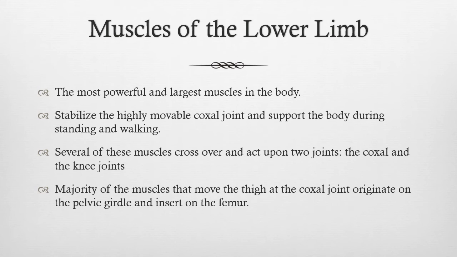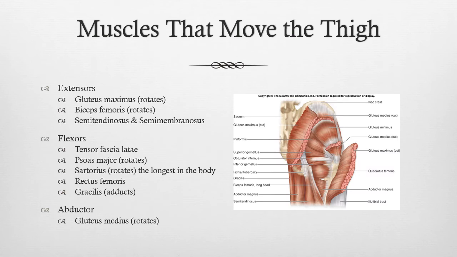Many muscles cross more than one joint here, whereas up in the upper extremity, the majority of our muscles cross only a single joint, but down here they cross more than one joint, especially in and around the hip. So for the hip itself, to be able to move it, we have thigh muscles that are involved as well as muscles of the gluteal region. And so the biggest muscle that we have, gluteus maximus, it's been cut in the picture, but gluteus maximus is going to be one of our big extensors.